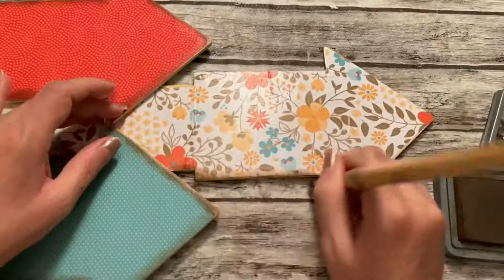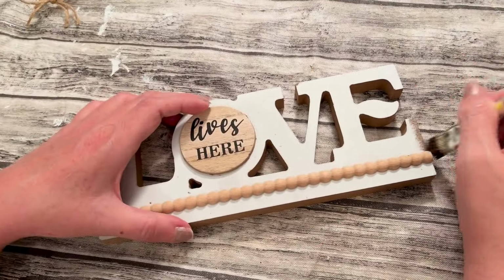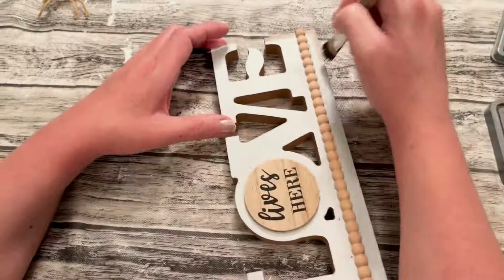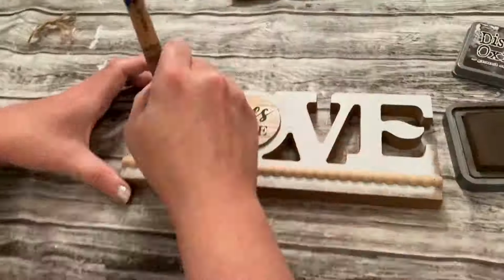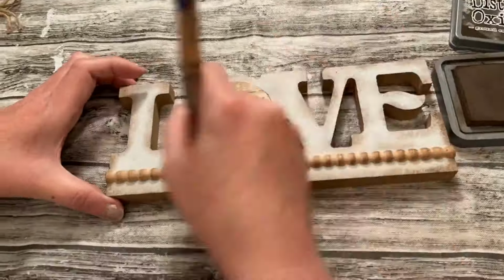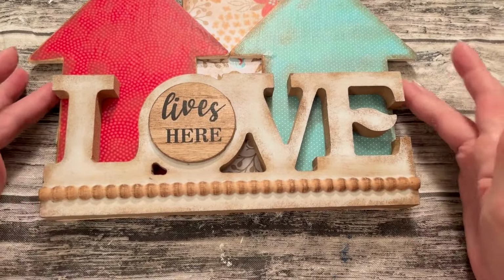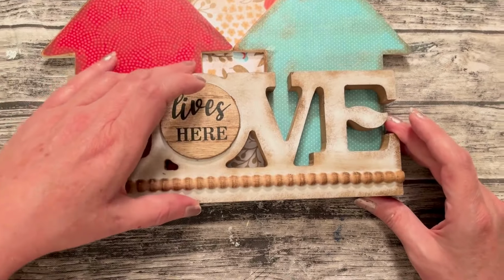Once I have all the edges done, I'm just going to take my brush and go in the middle of the houses just to give them that rustic look. Before I glue this little sign on too, I'm going to do the same thing, just going around the edges of it with the distressor, and I'm also going to run over the front little sign and also those little beads at the bottom.